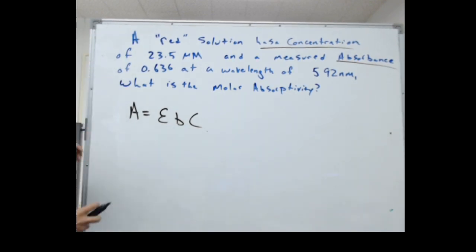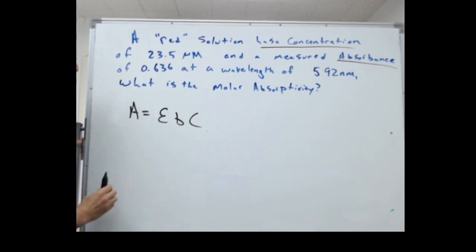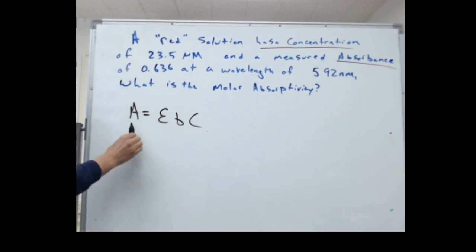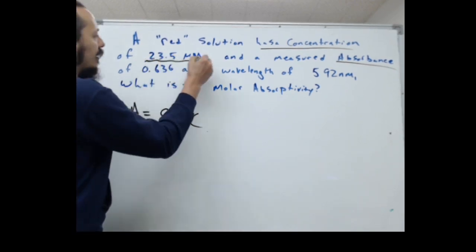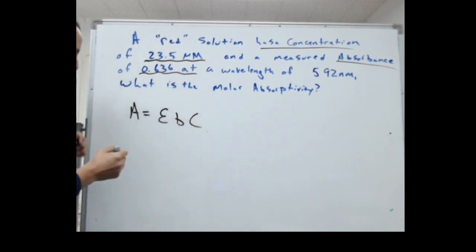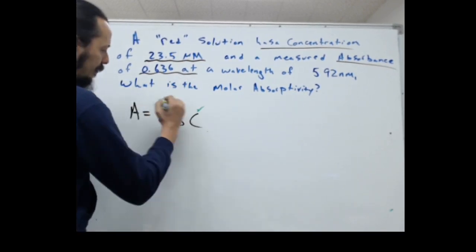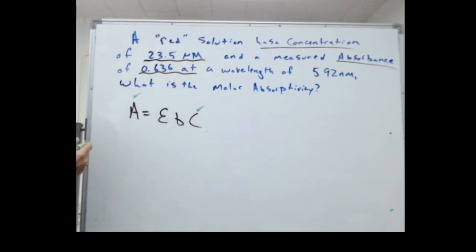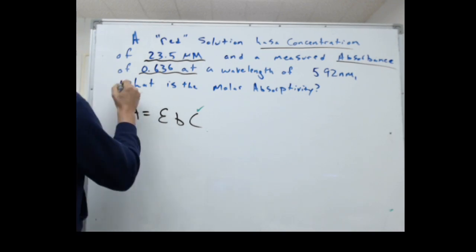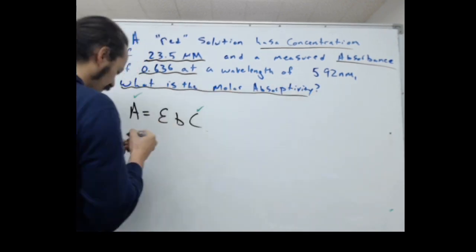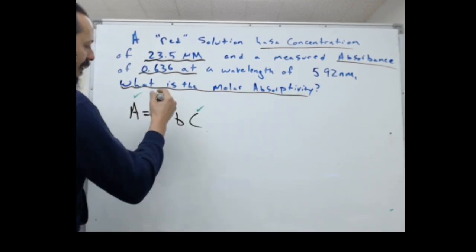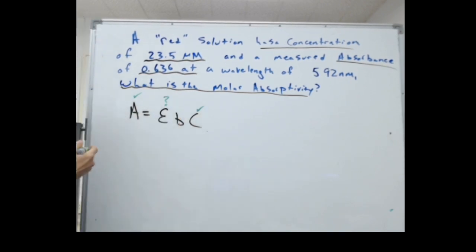So as soon as we see those two things, that gives our mind a hint that says, oh, I'm probably going to be doing this equation from the equation sheet from the textbook, where absorption and concentration are related to each other. We also have a given concentration and a given absorbance, so we already have two of our variables defined. We can also see that we have what is the molar absorptivity, so it's clearly asking us to find epsilon.